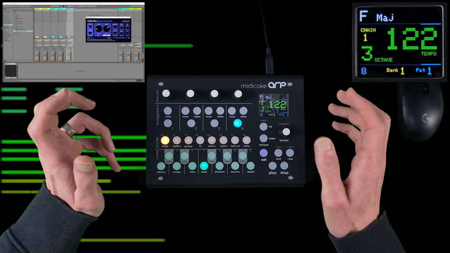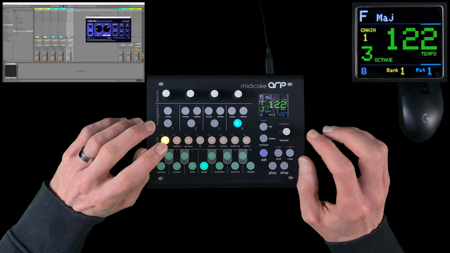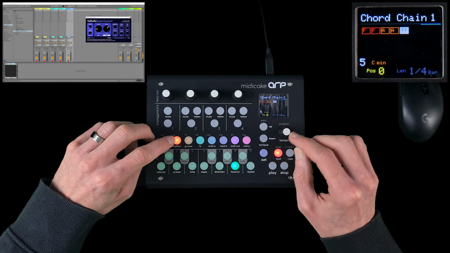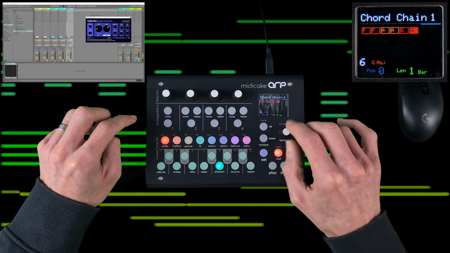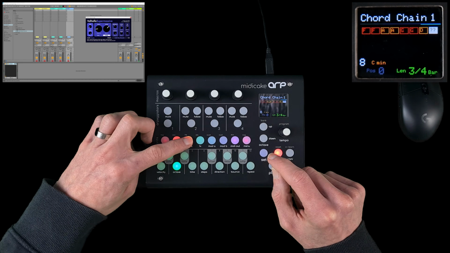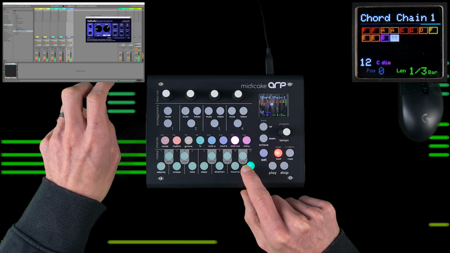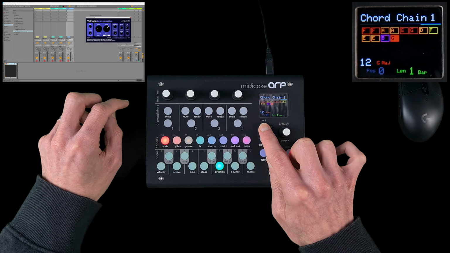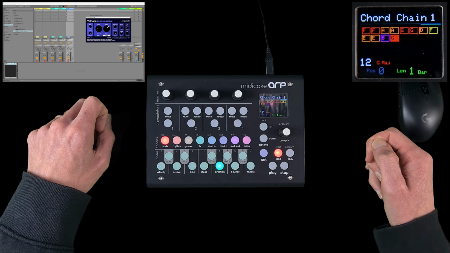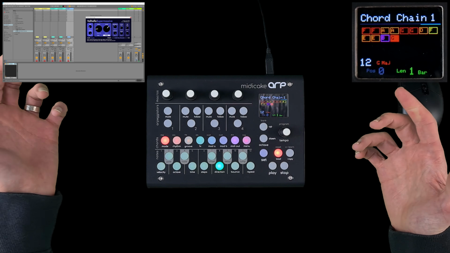Okay, and I'm going to carry on in that manner, and I'm just going to add some more chords. Okay, so I have my chord chain set up.